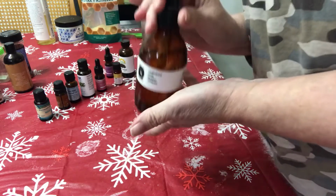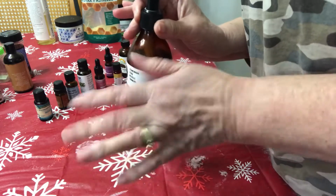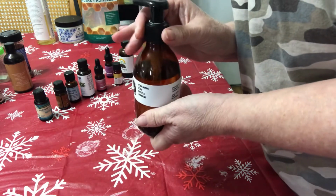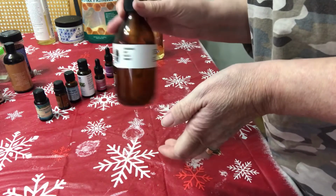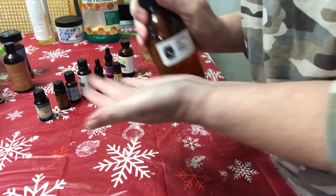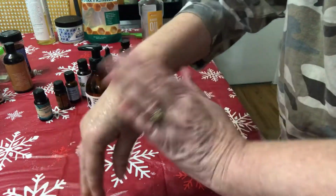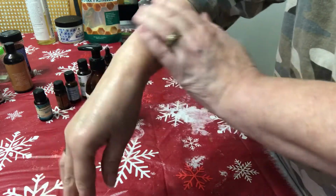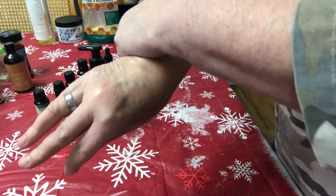So it is just liquid. But, you know, it has all the ingredients for the pain relief in it. So what you want to do is just shake it up a little bit. Then use this sparingly and just put a little bit in your hand, and then just go ahead and rub it in. It smells good, it feels good. And I can feel it working already.